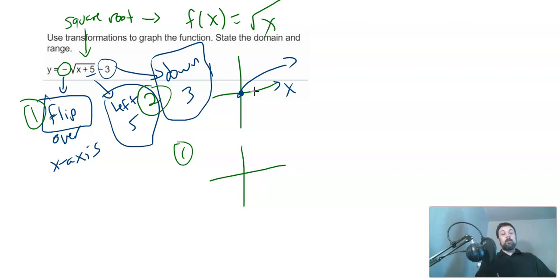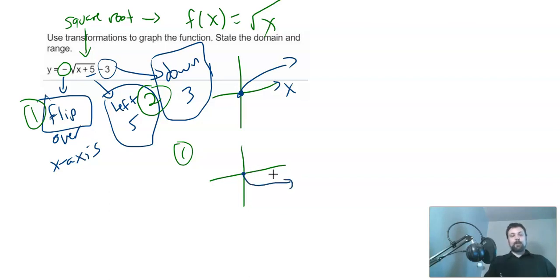So the way I think of this is I imagine picking this graph up by the x-axis, rotating it 180 degrees, and putting it back down. What would it look like if I did that? Well, the point at 0, 0 would still be at 0, 0, because when I pick it up by the x-axis and flip it over and put it back down, any points on the x-axis are going to stay right where they were. But this part that's above the x-axis, when I flip it over, is going to go below the x-axis. So it's going to look something like this.